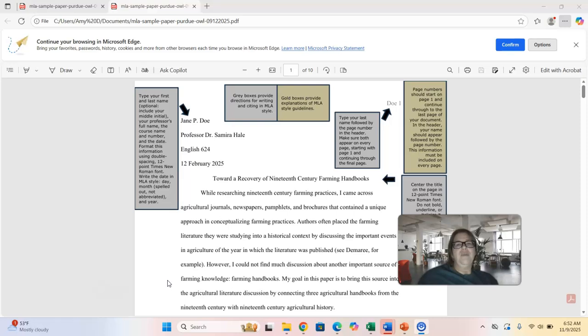So use AI to help you maybe narrow things down, find research, find information, but then you still need to do the same thing that you would be doing back before AI, which is writing your own paper and synthesizing that information. Most of the time there's a little bit of a flow, and it's what I call a Goldilocks effect, right in the middle, not too hot, not too cold. In this case, not too much of the academics and not too much of your own voice. It should be synthesized. It should be a summary. It should be you connecting the material and connecting the information. So hopefully that makes sense, but please attend to that in your future papers.